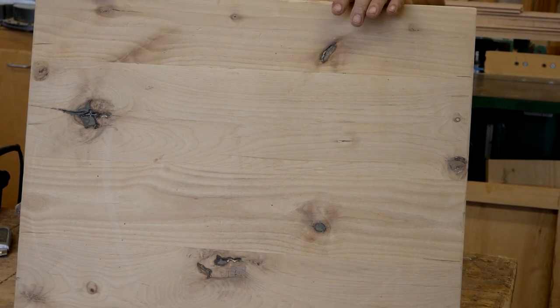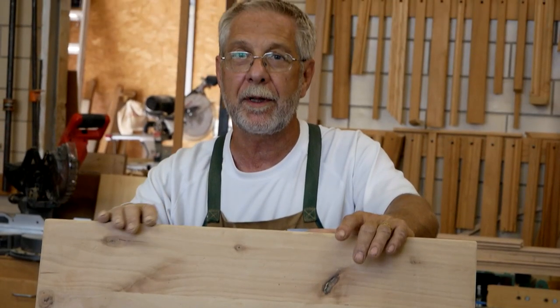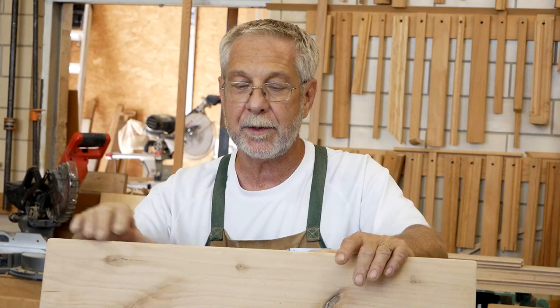So when you distress something, you don't want it to look like it just got distressed yesterday. You want it to look like it's been there for 50 years. So that's why I go ahead and take the DA sander and go back over just to smooth things out. Makes it nice and smooth and looks like it's more of an even edge.